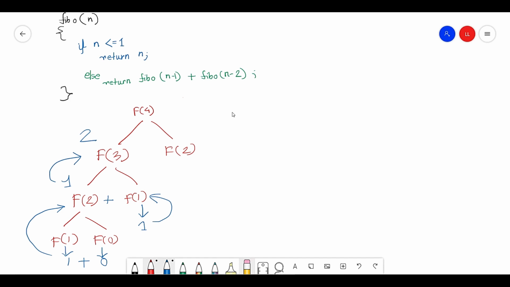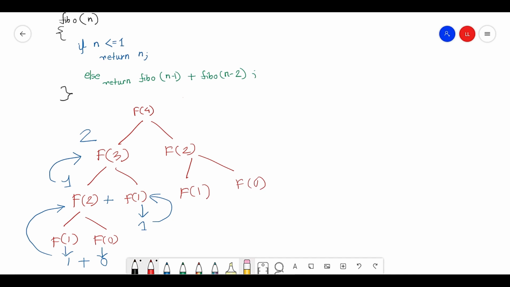And in that case, let's handle the right part of the recursion tree. So go to the right part, f of 2. Inside the method body, it checks whether the value of n is less or equal to 1. No, it's greater than 1. It's actually 2. So what do I return? I perform two method calls. The two method calls are for the previous two terms. I search for the term f of 1 and I search for the term f of 0.